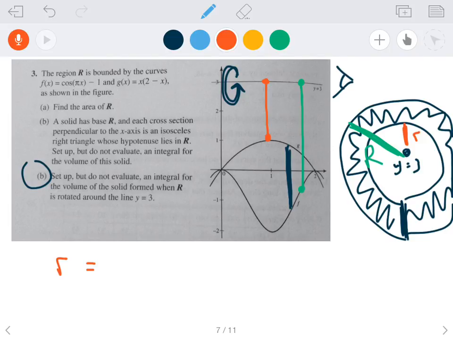If I start at the x-axis and I go up to the function, the height of the function gives me that blue distance. If I took this total distance, which is 3, minus that little section right there, the height of the function, that would give me the remainder, which is the hole that I'm looking for. So little r is the entire distance, 3, minus the function.